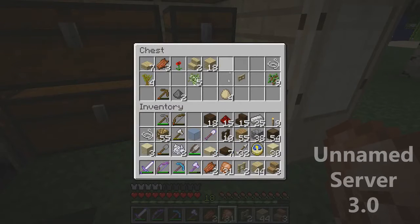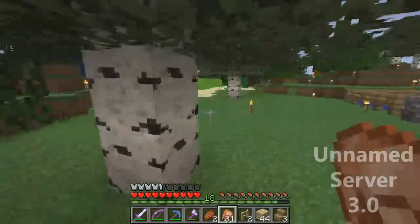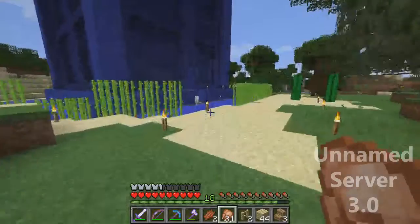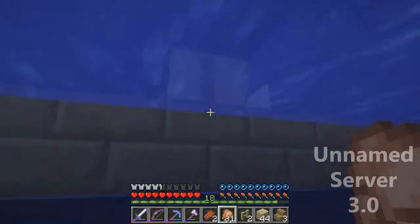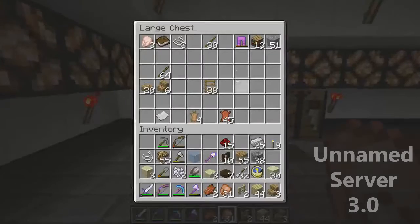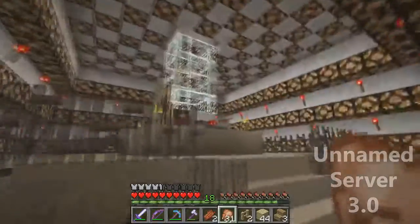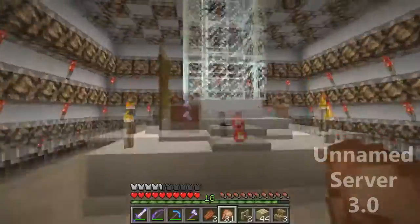What do I need to grab? The book you're gonna have to get from the tider. I need 3, 4, 5 bookshelves. I just grab 6, that's okay. That's gonna push. No, turn around. No, I grabbed them.